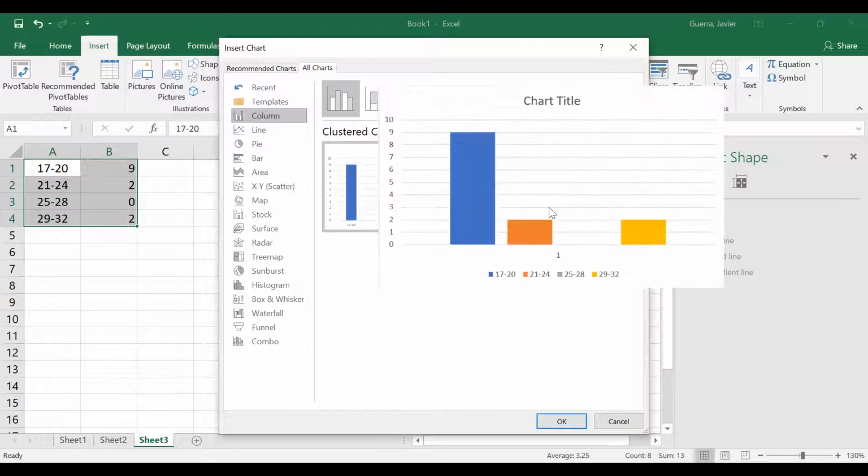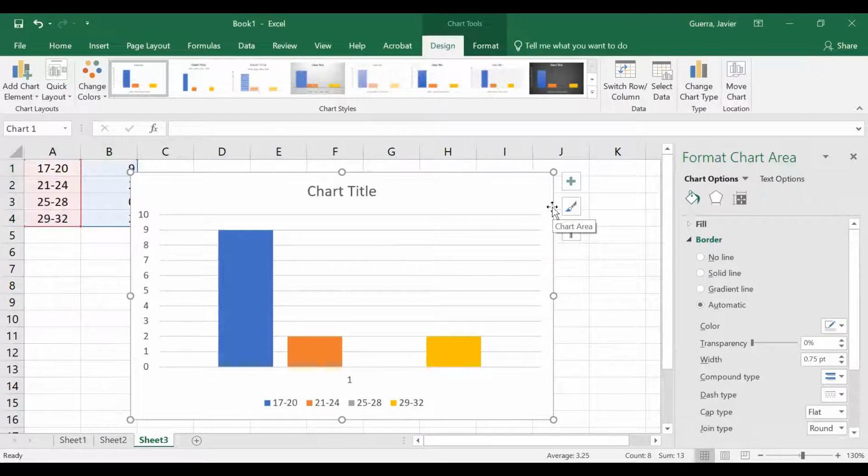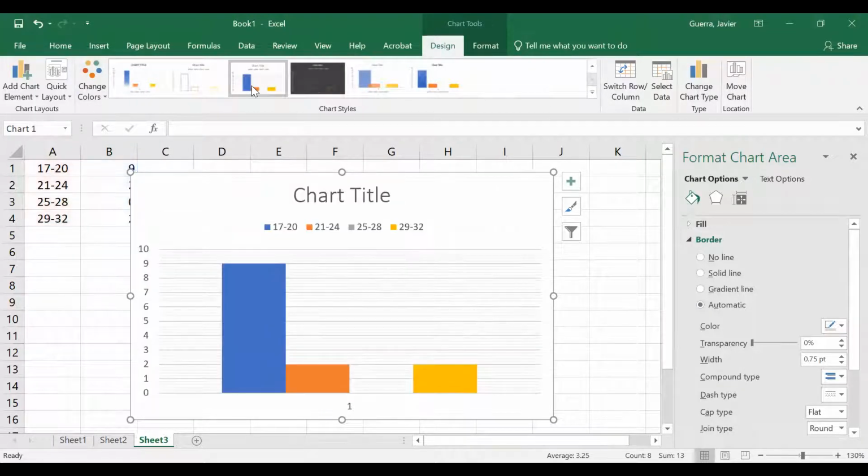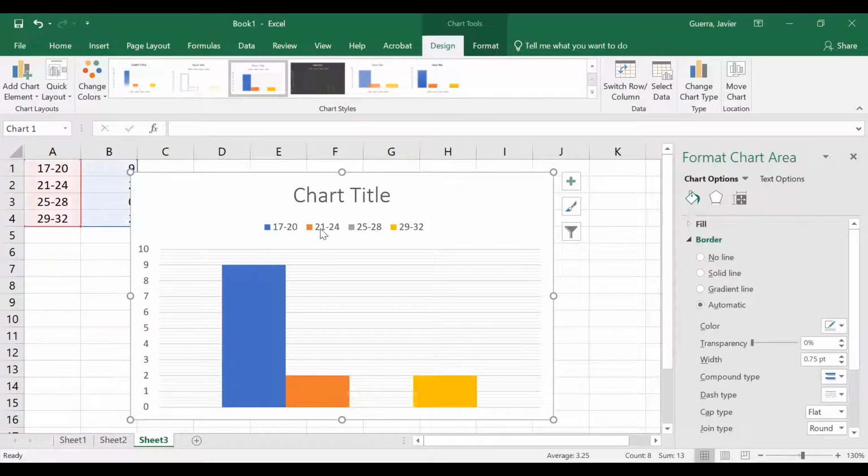I'm going to select the second one, and I want the one where the bars are connected. This is the first row. I'm going to click the little arrow, and I believe this one is it. Bam, there it is. Let me take out that one, I don't like that one on there.